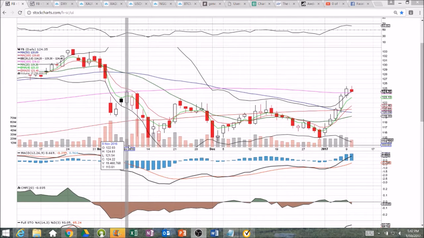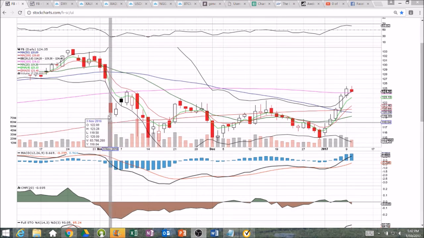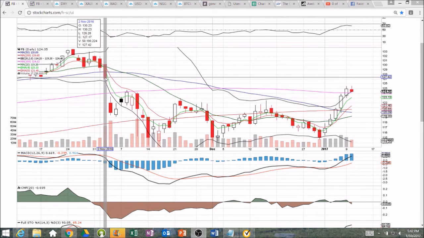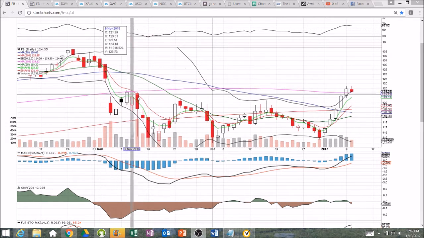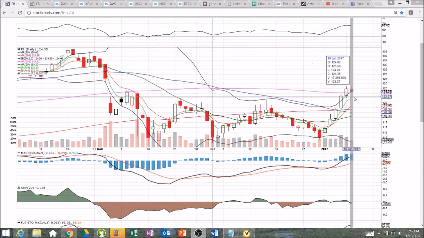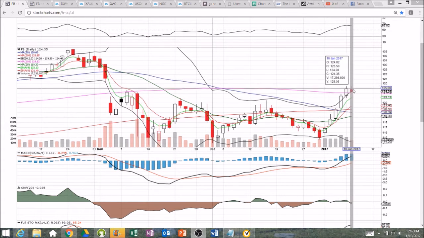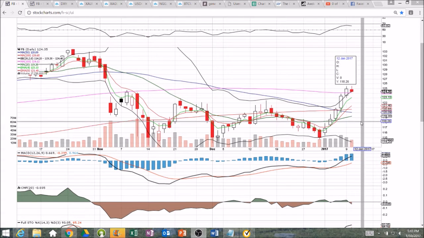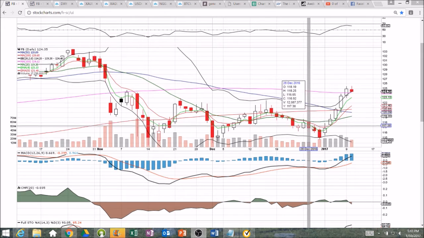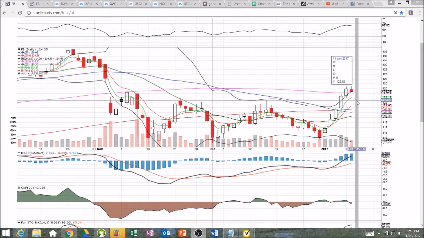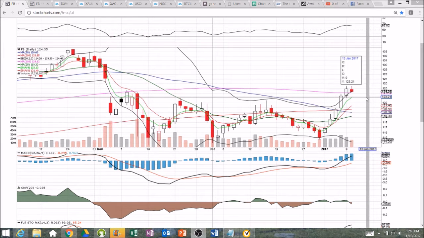Checking in on Facebook, daily, weekly, shorter term time frame. I was looking to fill this gap for some weakness, and that was at 126.28. But we got that weakness before filling the gap. Bearish reversal candlestick here. We did set a new high of the day by 7 cents, but there's some clear resistance there. And we closed right down at the low of the day, and we lost the upper Bollinger Band support. So we are no longer in breakout mode. Bearish reversal candlestick will be confirmed with a red day tomorrow.